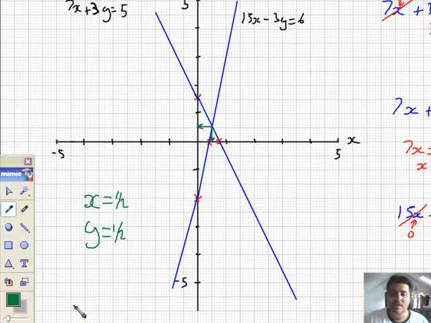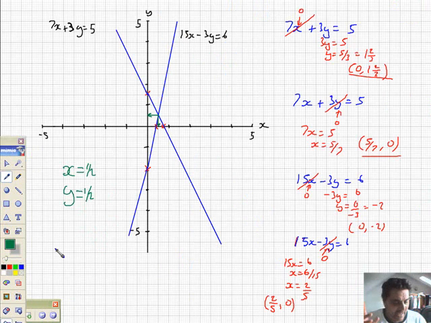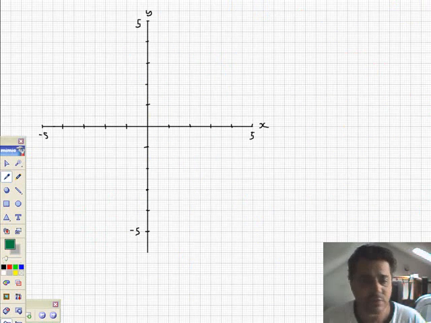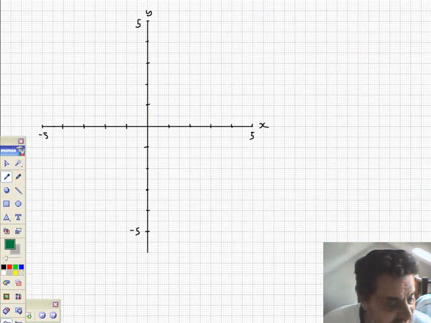So that's the solution. I've now solved a pair of simultaneous equations by plotting a graph for each equation, seeing the point of intersection. The x is a half and y is a half, and that's the solution for each equation. It works. So let me pause the video and then stick another one on the back of it and then join them all up. Moving on to 1F of question 1, page 298.